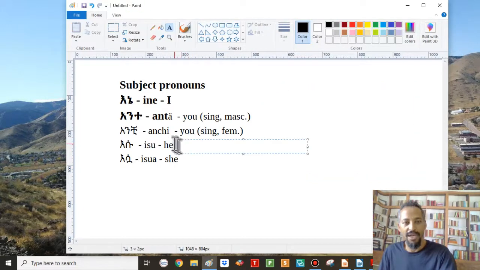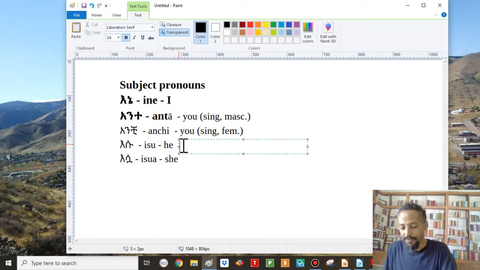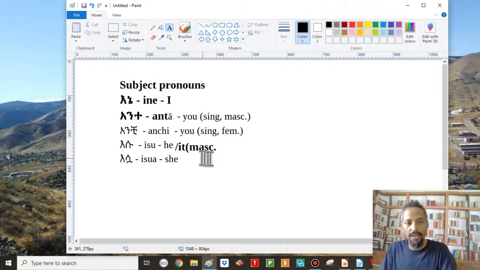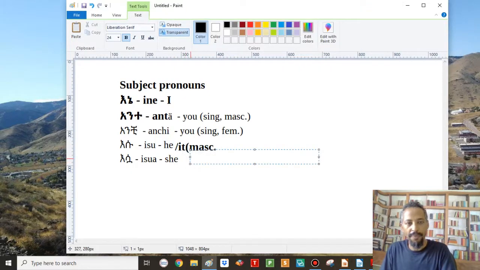So let me add that here. Depending on the object, this can also be it, masculine, and this one can also be it, feminine.